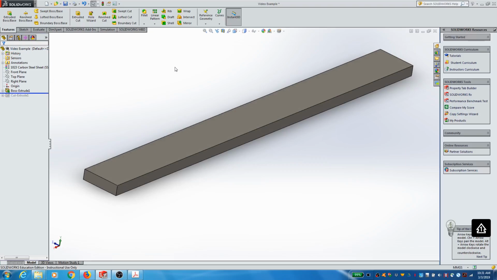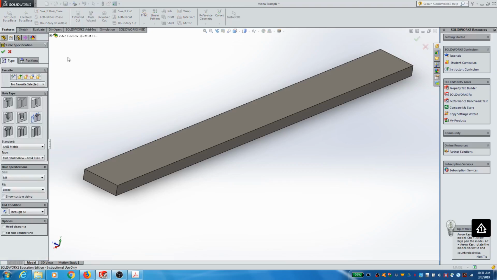I would use the hole wizard feature in SolidWorks to create those countersunk holes. I mentioned before that what we have here is essentially the generic conditions for a loose fit M4 hole. So we're going to go ahead and use the hole wizard. What the hole wizard is going to let you do is pick the hole type.